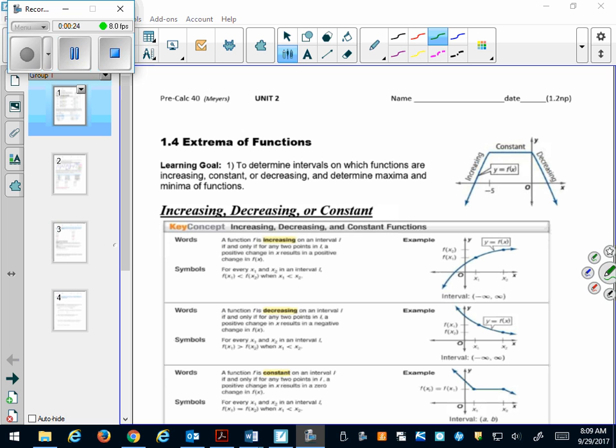There's like an absolute maximum, which is a graph like this one reaches this maximum height and never goes any higher. And sometimes there's what's called a relative maximum, where if you have a graph that kind of does this, up here would be the absolute maximum, but this is a relative maximum because in that little interval it reaches a height which is significant. So those are really the things that we're going to be talking about today.